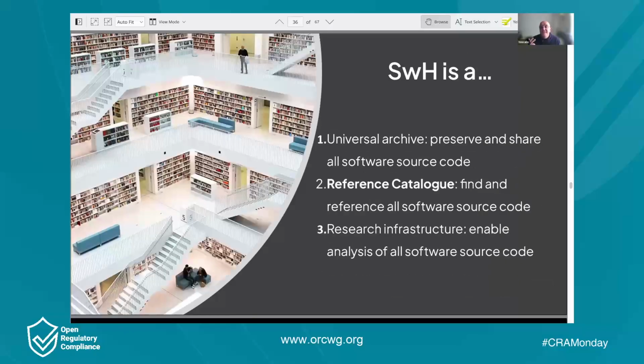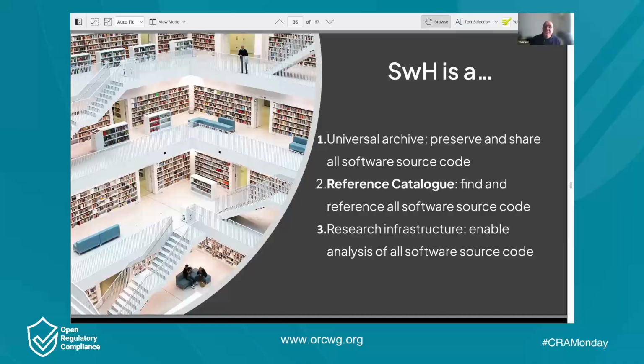All right, but in summary, software heritage is basically three things. The universal archive, which I'm not going to talk about much here. I'm going to talk about the reference catalog, because at the end of the day, you can archive whatever you want. You can build a facility in the North Pole and put all the software there, all the hard drives there. But the idea is that you not just archive it, but you use it.